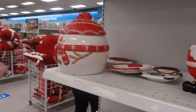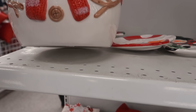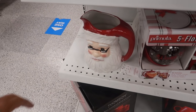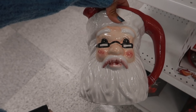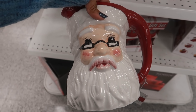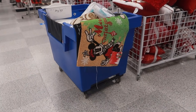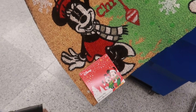Look at this little guy — he's adorable with his little chunky self. He is $11.99. And then look at this guy — doesn't this almost look like the one from Target last year? $7.99. His lips are a little suspect though — he looks like he had a fight and got a busted lip! Oh look at that doormat, Minnie Mouse! He's getting ready to put this out — how much is that?